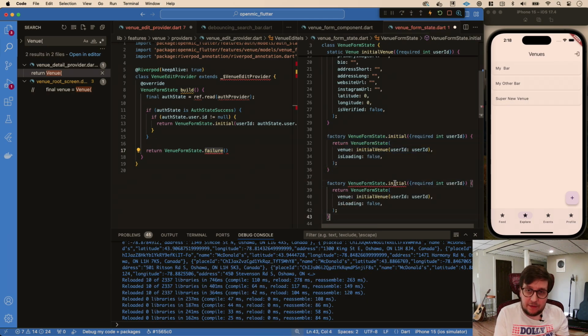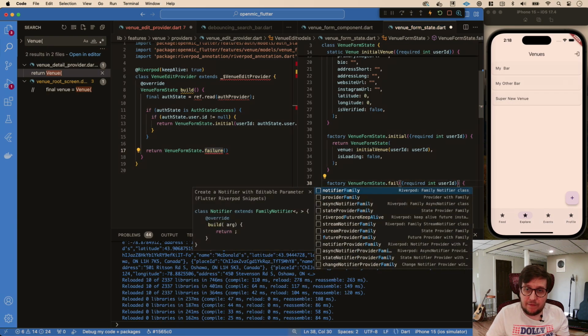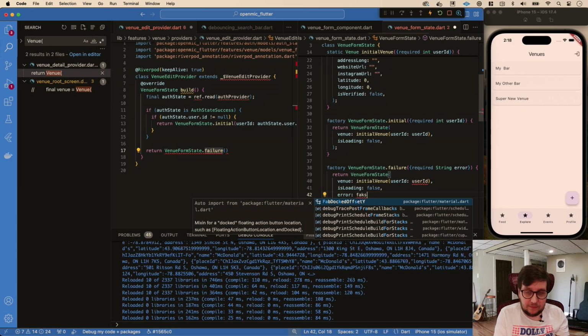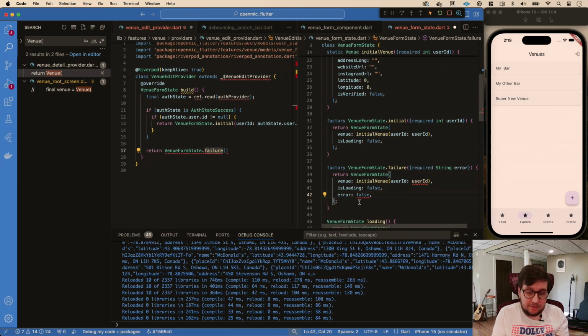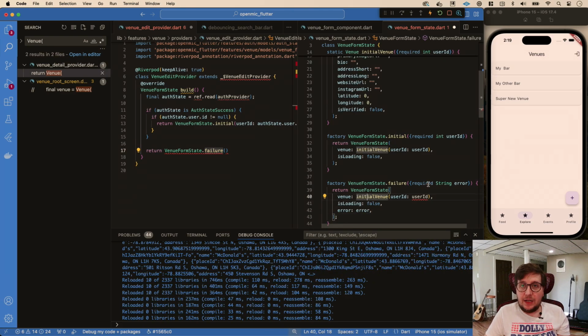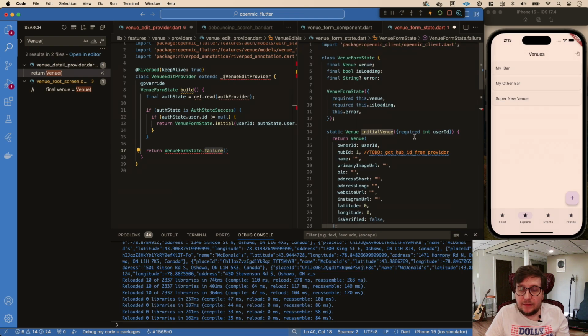We can do, I think, dot failure. They can be the same name because this is actually a factory. It's static. And here we're going to have a string of the error message. So we'll have is loading false, error, error. And then the venue itself, can that be null?